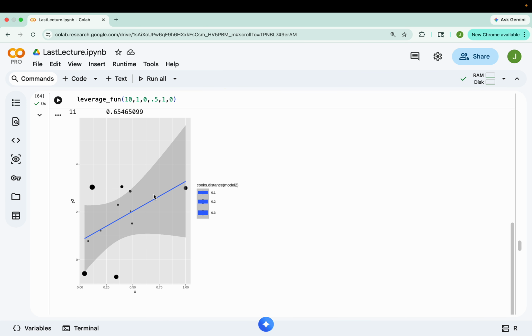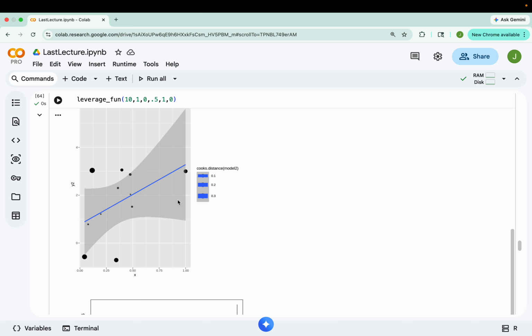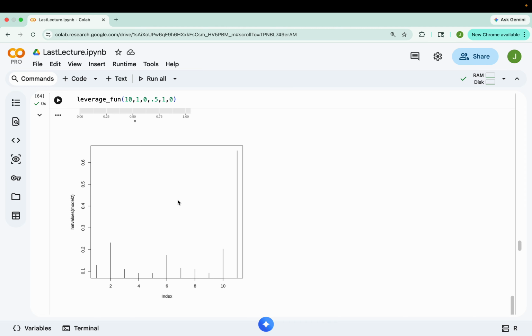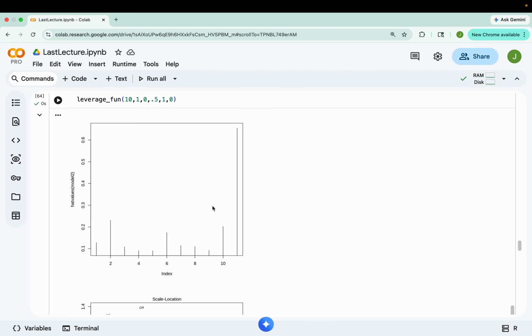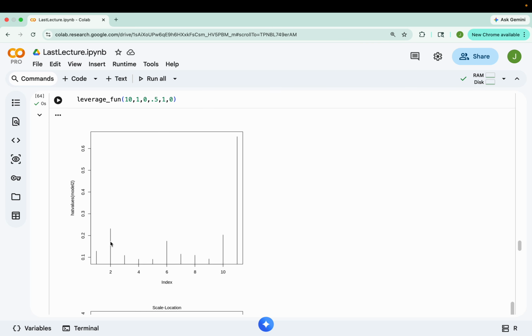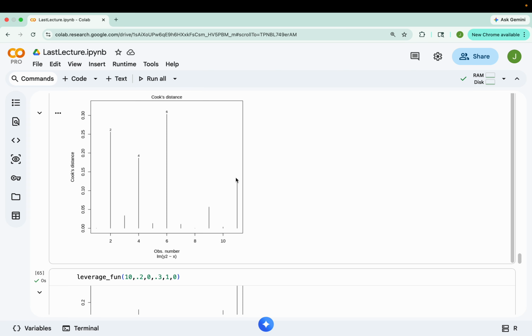Okay. So there are all these other points, and they just randomly have large Cook's distance due to the random error. This is the only one that I'm inserting manually or artificially. Now we can see that it has a larger Cook's distance. These are the hat values, which is a measure of how far they are from the predicted value. So none of them are too bad except for that last one. Then here's the plot of the Cook's distance. So even though it has a large error, it's not actually that unusual and doesn't have that much leverage.